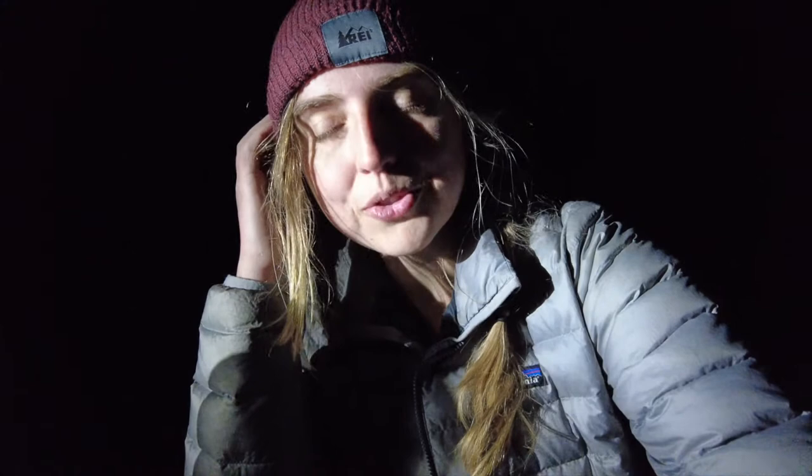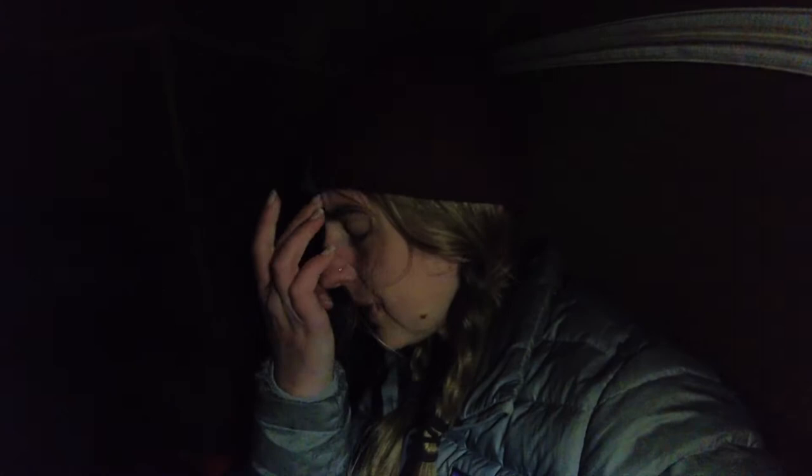It's now dinner time. We're eating our usual ramen — unusually though, we forgot our sporks, so we're improvising and eating with toothbrushes. It's 7pm. We just finished our toothbrush dinner and then also brushed our teeth. Now we're just going to chill out. I think we want to try to wake up around 6:30 so that we can get out of here quickly. All in all, I think this is a miraculously empty beach — we've never camped anywhere in California where there has been literally nobody around. We'll chat with you in the morning.